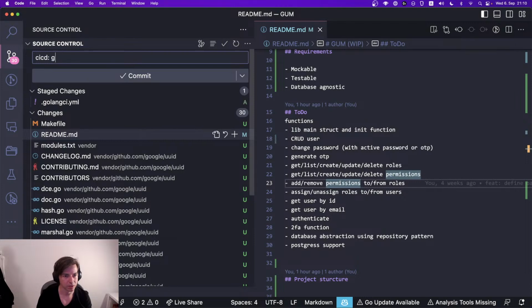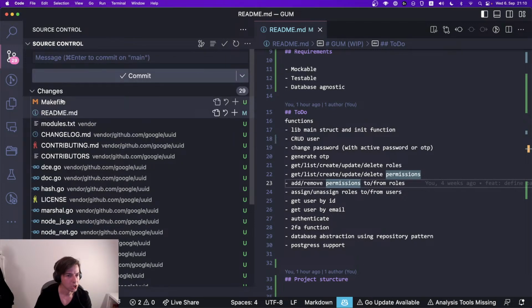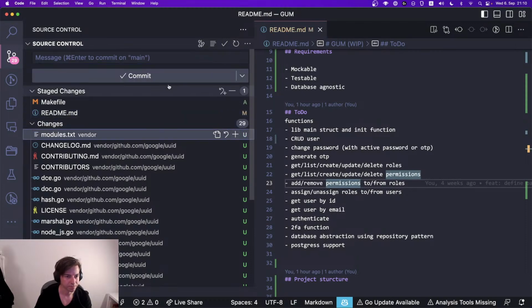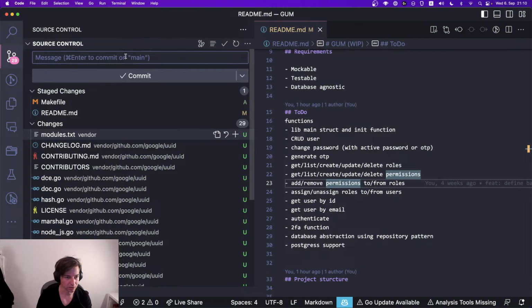CICD. This would be add Golang CI lint. And I also add makefile. This would be kind of a config.